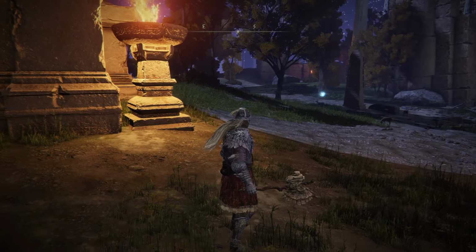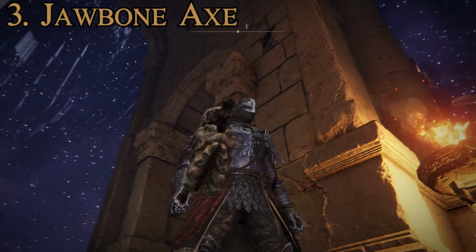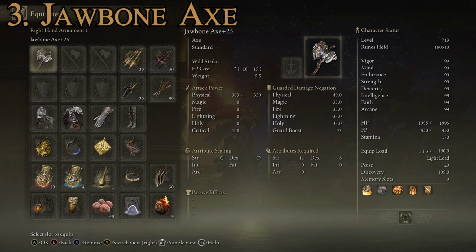All right, and so for number 3, our middle one, we have the Jawbone Axe. So you can see it's just an axe that appears to be made out of quite a large jawbone. As for the stats on this one, we have a max attack power of 742 and an average guarded damage negation of 37.3. So it's going to be real similar to the Iron Cleaver, but in my testing, I found it hitting a little bit harder or a little bit more often. So that's why I put this one just above it.